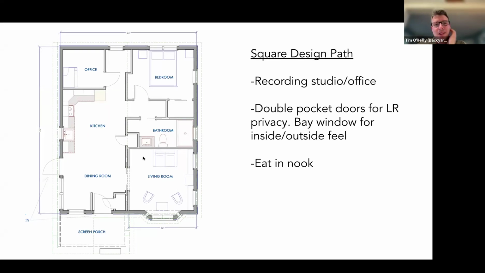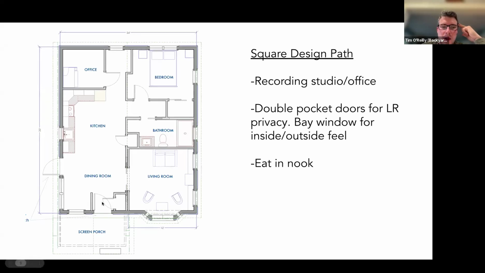And this space was about 11 by 11, but how do we make that feel bigger? Multiple views, multiple windows, but also that bay window on front. And that really helps bring the outside inside. It's about a $3,500 line item, but it really makes that space feel bigger. So they packed a lot into their design.